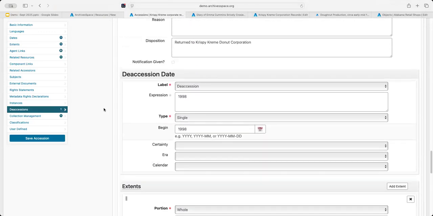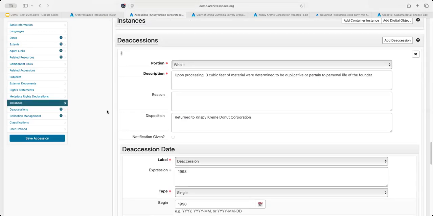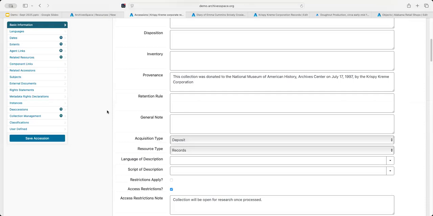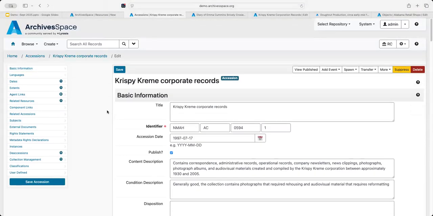When the time comes after you have brought this collection or accrual into your collection, and now it's time to process it, you can go ahead and create a resource record. And like I said, you could very easily create a resource record by going to that create dropdown or hitting create from the browse option. But another time-saving feature within ArchivesSpace is the ability to spawn a resource record from an accession record. So to do that, you would hit spawn. And you see you have three options here. You could spawn another accession record, a resource record, or an archival object record. Spawn really just means auto-populate here. It takes some of the data, not all, because it does not all map exactly into a new record.